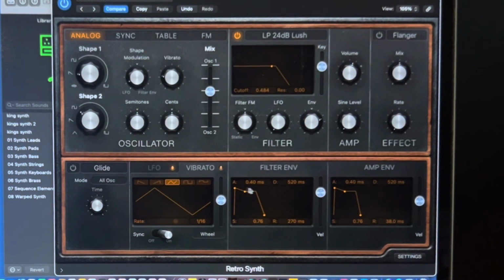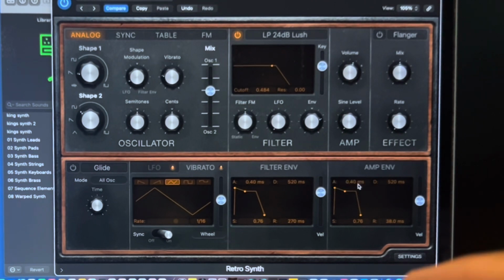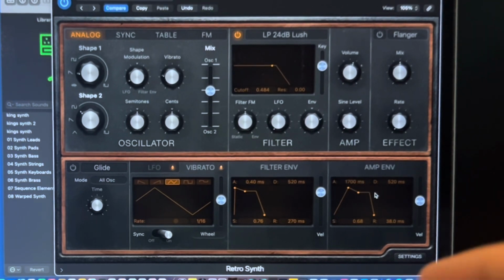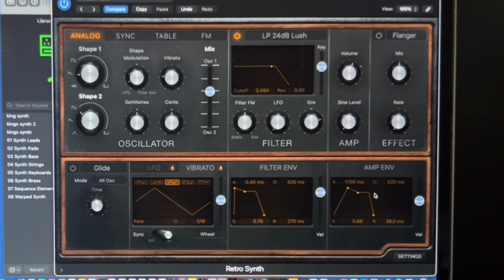And also, if we go over to the amp envelope as well, you have the attack, decay, sustain and release as well, which is super cool. You can adjust it in the screen as well, which is super amazing, as you can see. And you can change it down here as well. And these all have the power to lock in the sounds that you create from the oscillators and the LFO and the filter, and you can be so creative, as you know.